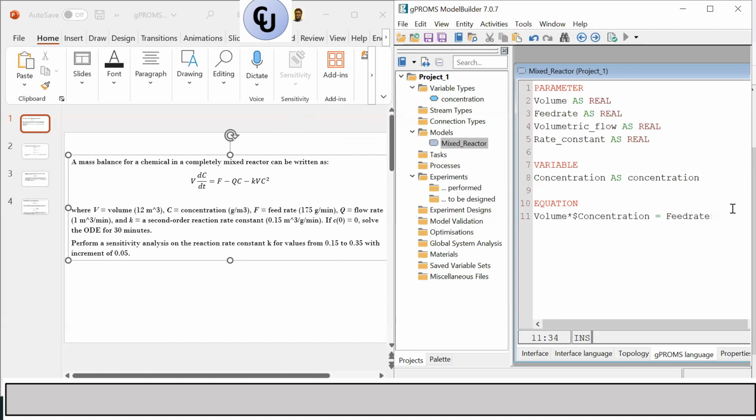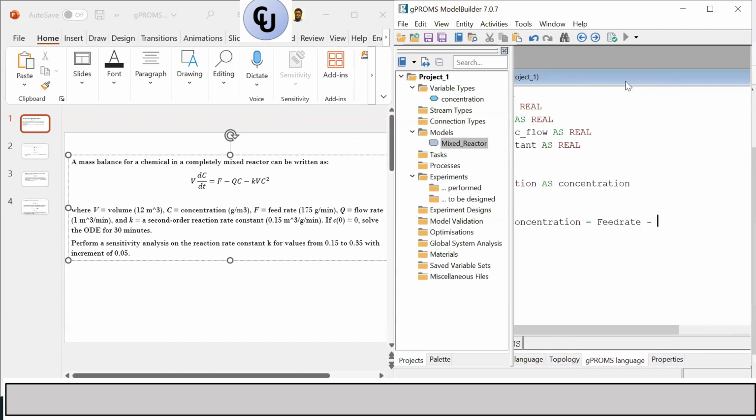Then that's minus Q, the volumetric flow rate, so volumetric flow multiplied by concentration.